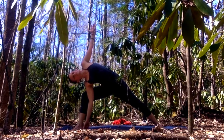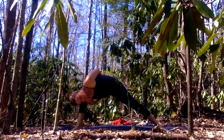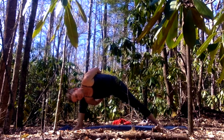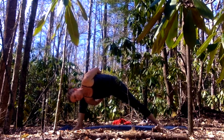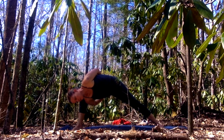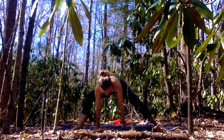The bind is something that I kind of like. You might like it. It makes the pose a little bit more emphatic. You kind of have to have really flexible shoulders to get there. It doesn't really change it all that much. Okay. And then I'm coming down.